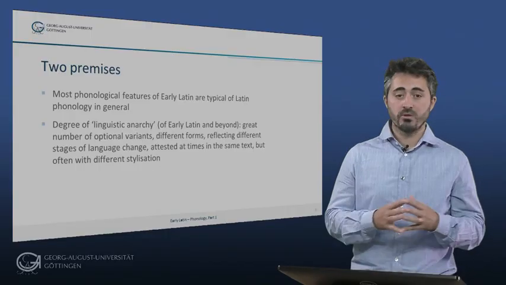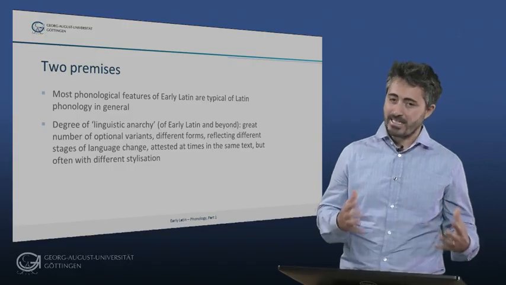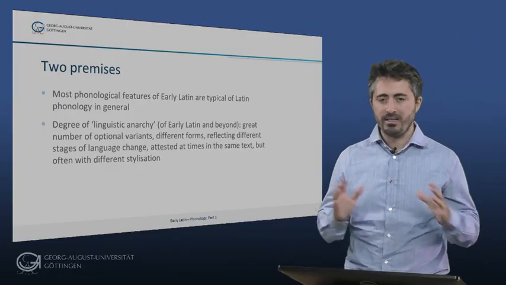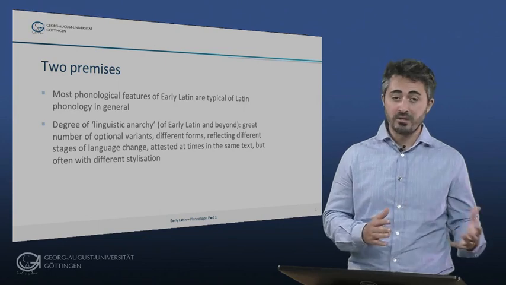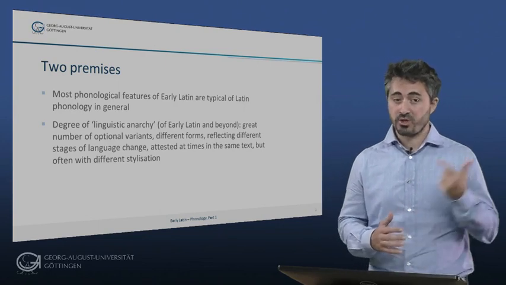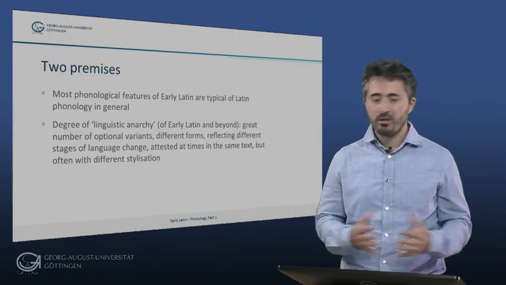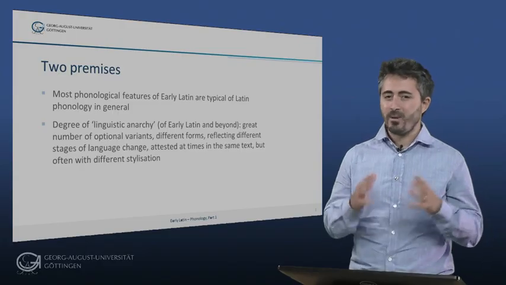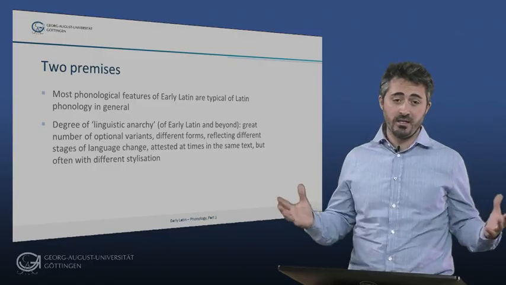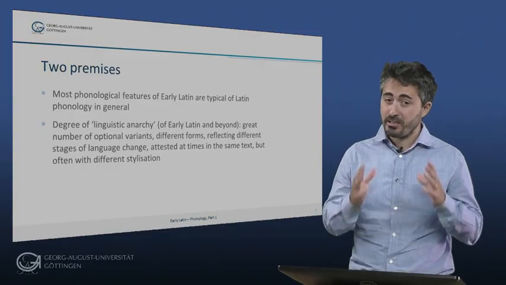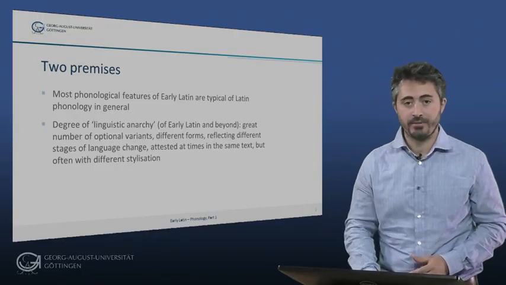Early Latin was a period marked by a degree of linguistic anarchy. In the absence of a strictly codified grammar, users could choose between different forms of pronunciation of the same phonological entity according to factors related to context of use, social class, style, genre, metrical suitability, fashion, or even just fancy. This kind of linguistic anarchy is not only typical of early Latin, it's found, if you want, in the whole history of the Latin language, but it is certainly an important trait of early Latin. I think we are ready to start.